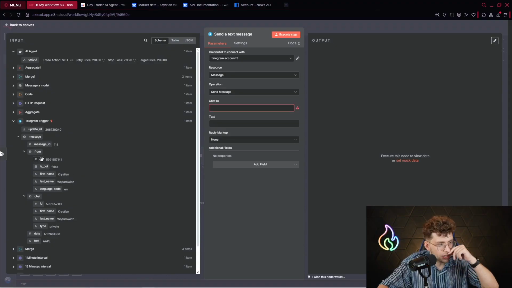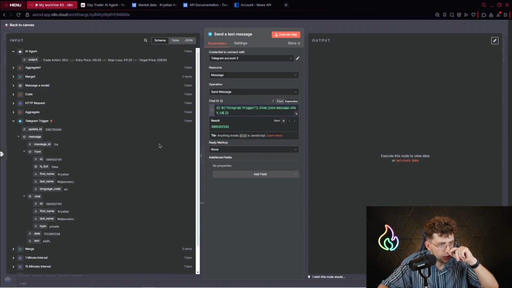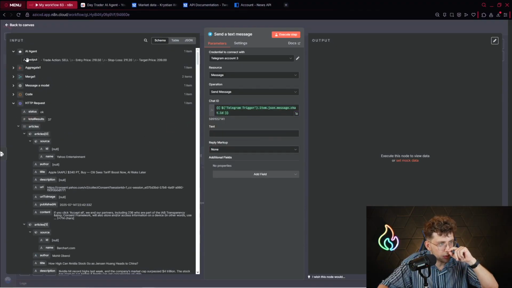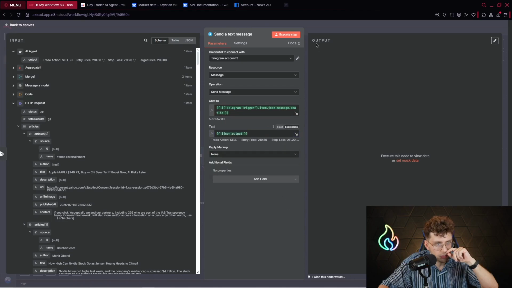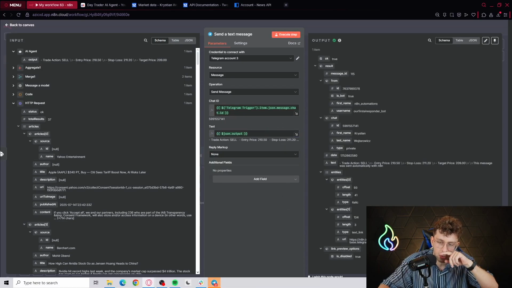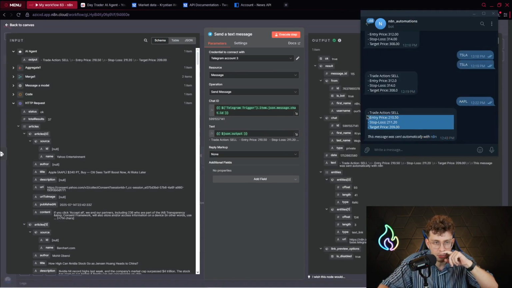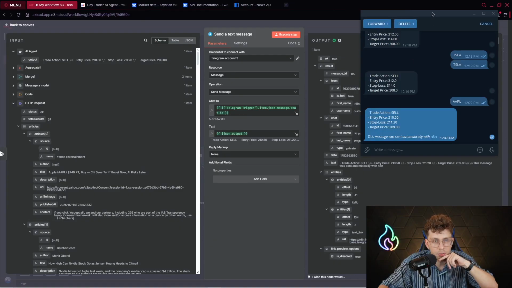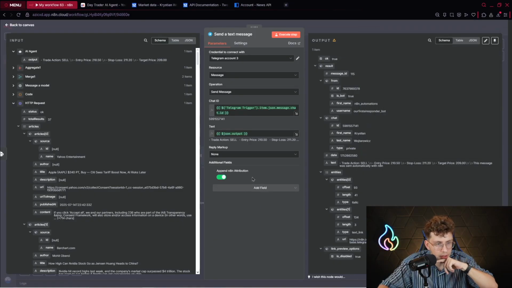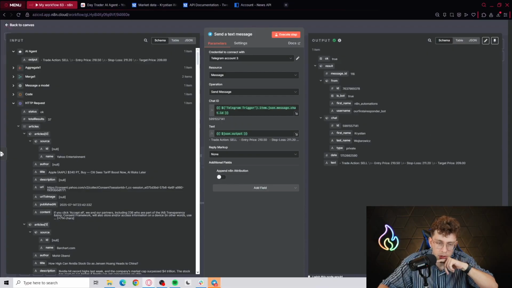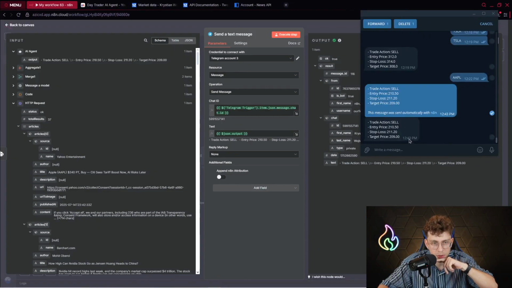So we've got the chat ID, and for the text, we take the text from our AI agent. So output. Okay, perfect. We execute the step, and now we should get the response via our chat. Also, an additional option is append n8n attribution. You can disable that, and now you will get the response. Let me show you without this attribution.